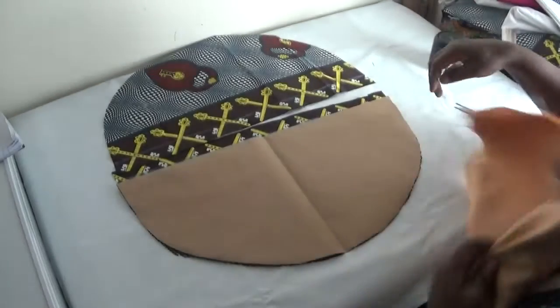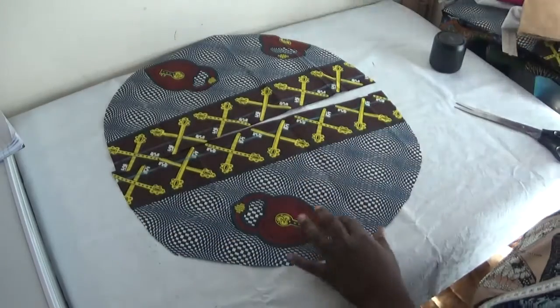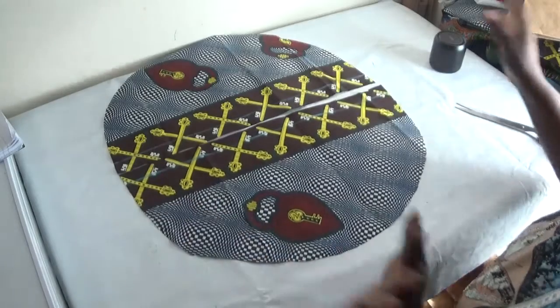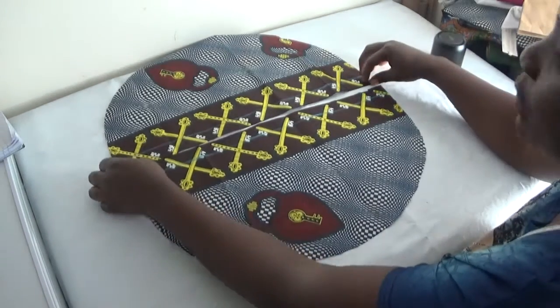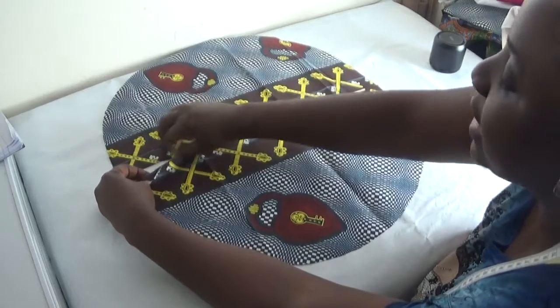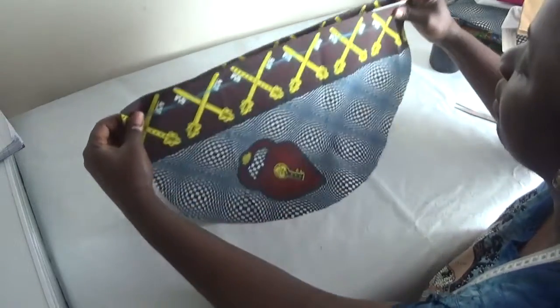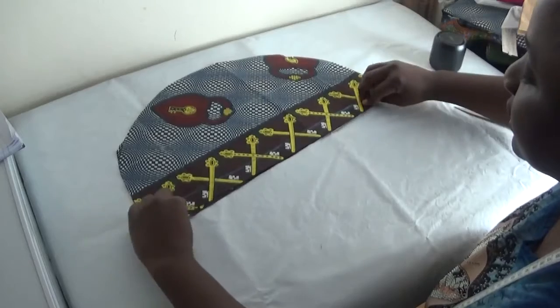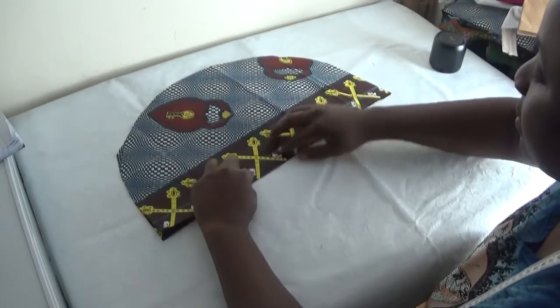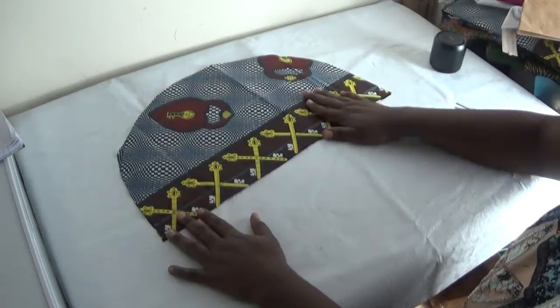As you can see, I've cut out the other side of the circle, and now you can see the big circle. So what I'm going to do here is add it together like so. Make sure the edge is equal like this, then I'll now stitch the 1 inch straight down to get the circle that I want.